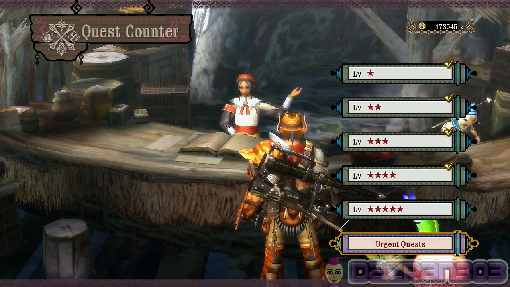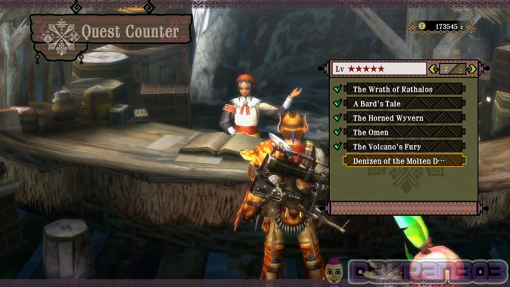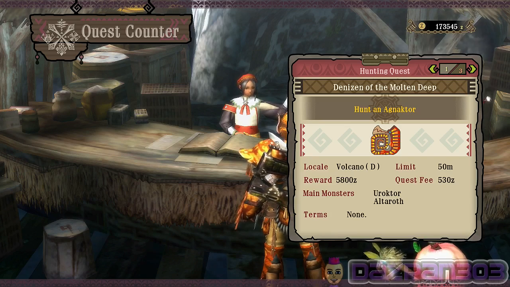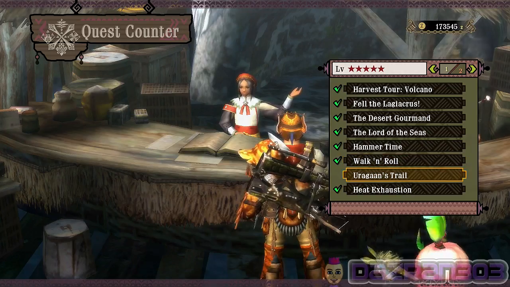Okay, here's what we got. Urgent quest, oh my god. What the hell, Urgan's trail? Capture an Urgan and denizen of the molten deep. Okay, so maybe, just maybe, I was thinking of doing these quests before we do the final quest, but maybe we should do the final quest and then come back to these ones. I don't know. I haven't really thought it through.